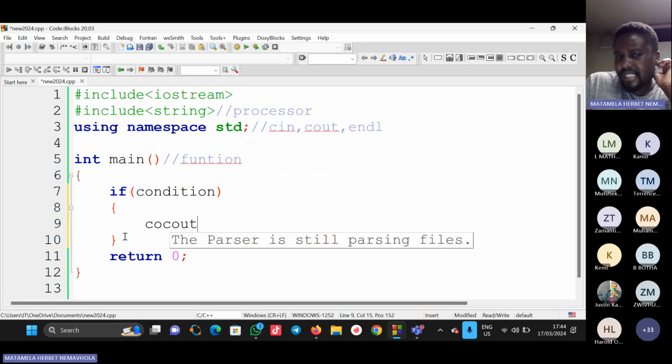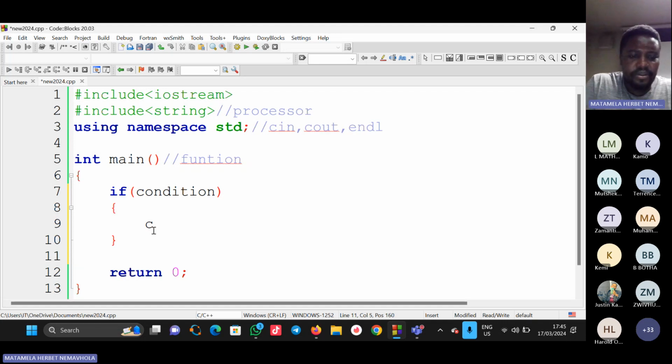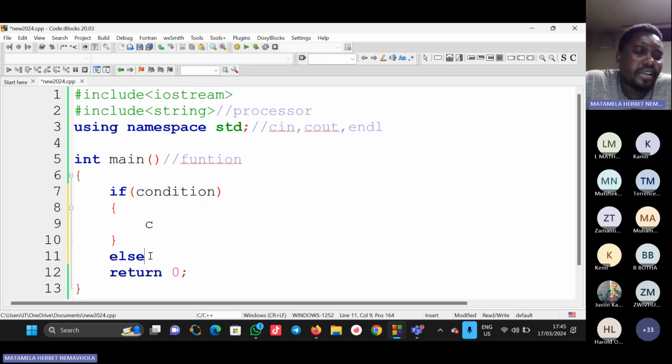This is just an introduction for you. I just showed you the if statement. So what I'm going to say to you now is to understand the body of an if statement. If this condition is false, and you also have an if-else statement here, because it's if and else, even if you don't write this else, it's still going to work properly. If this is false, it means nothing is going to happen. But if you have an else statement, then the else statement will execute.